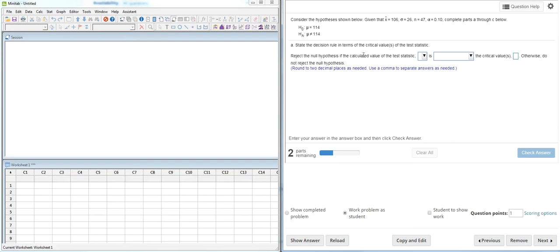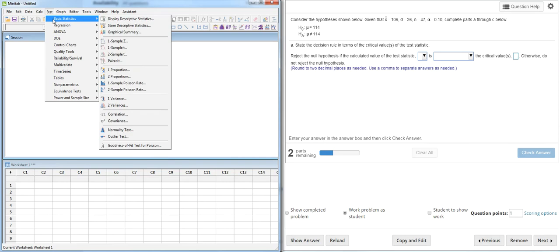All right, so first thing we're going to have to do is calculate the value of the test statistic. So I'm just going to make Minitab run this test for me, and then from there, hopefully, we'll get everything we need. Well, you don't get everything you need. You don't get the critical value for it, so we're just going to have to start out with the first part there. So to make Minitab do the test statistic for you, we're going to go to Stat, Basic Statistics, down to a one sample Z.